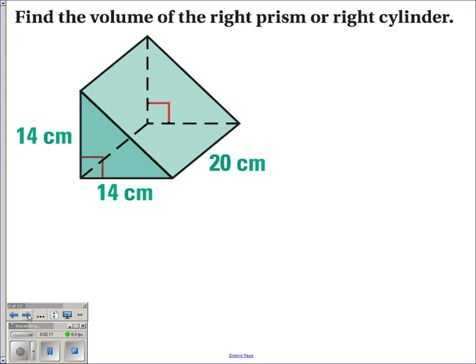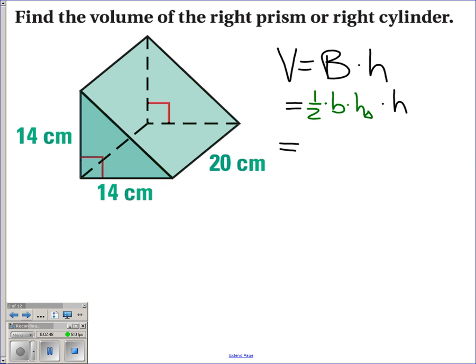Let's go on to another problem, right? Now then, we've got an isosceles triangle. We need to find the area of the triangle, but let's write down the formula for volume. It's base times height. The area of the base, in this case, since it's a triangle, it's 1/2 the base of the triangle and the height of the triangle times the height of the prism. Note that H there in black and the H in green with the little triangle. Those are different. You get two different heights.